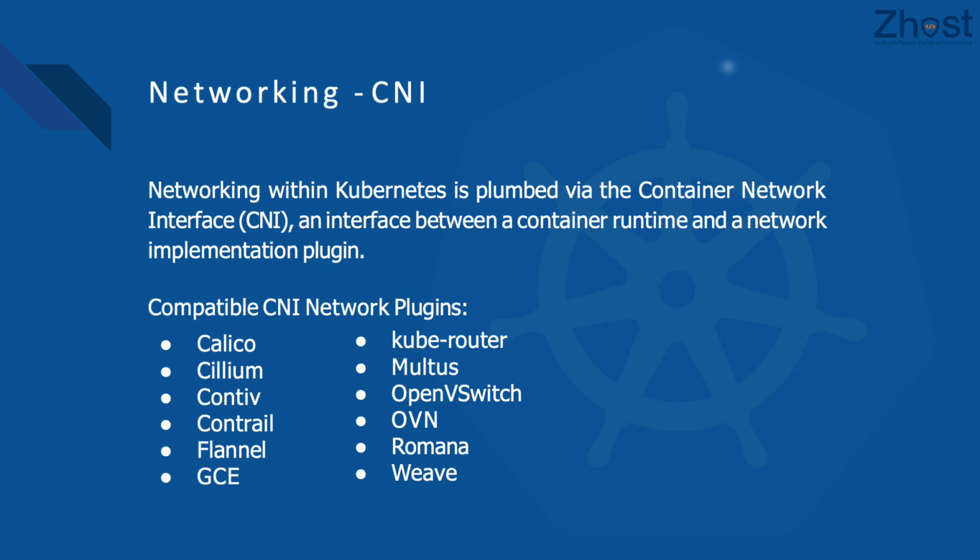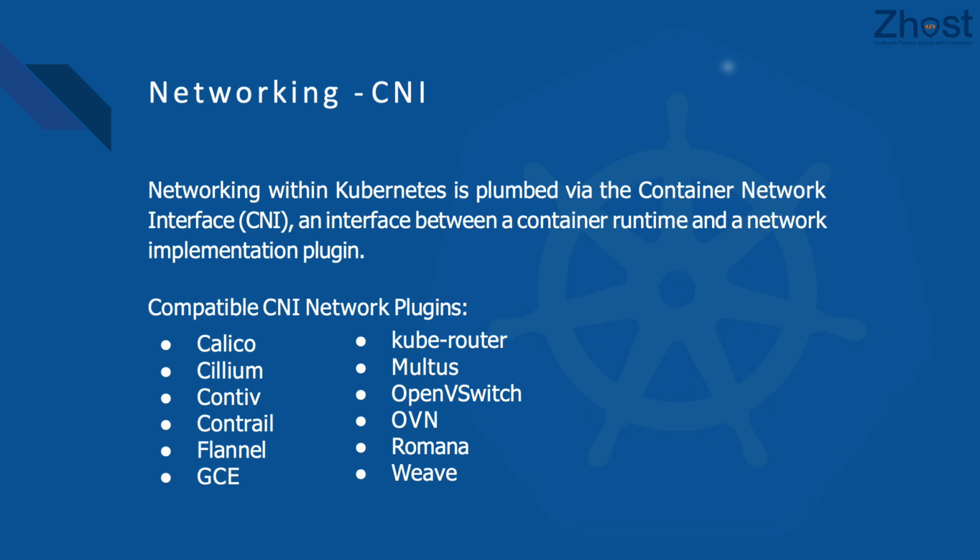Kubernetes networking is managed through CNI, Container Network Interface, which acts as a bridge between the container runtime and networking plugins. CNI ensures that each pod gets an IP and can communicate within the cluster efficiently. How CNI works. 1. It defines a standard interface for Kubernetes to attach networking to pods. 2. When a pod is created, the CNI plugin assigns it an IP, ensuring it follows Kubernetes networking rules, for example, no NAT, full pod-to-pod communication. 3. Different CNI plugins provide unique networking capabilities such as network policies, overlay networks, and enhanced security.